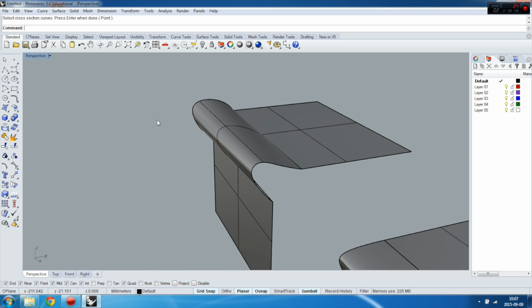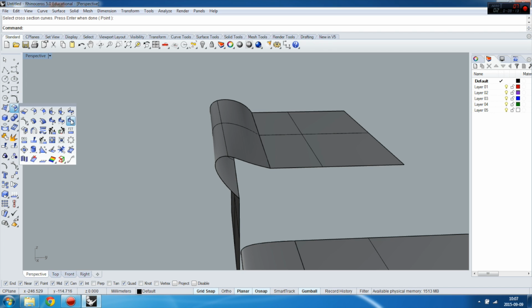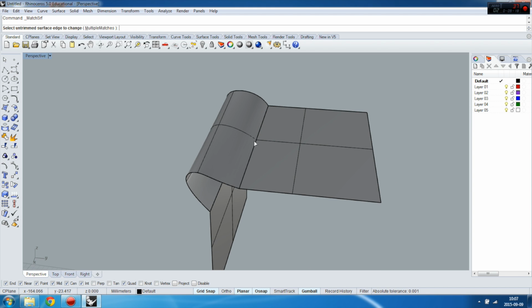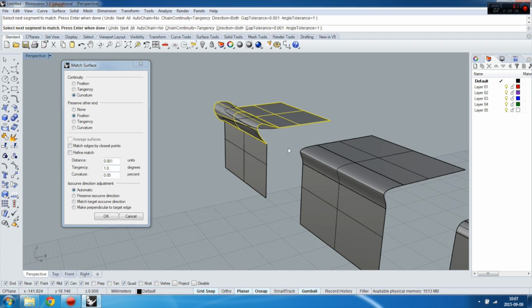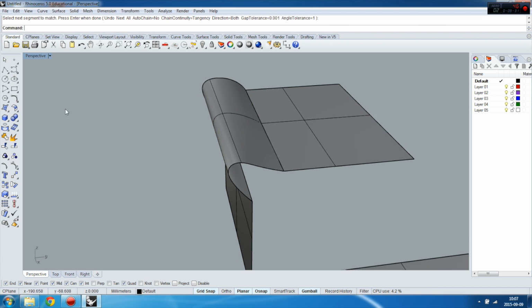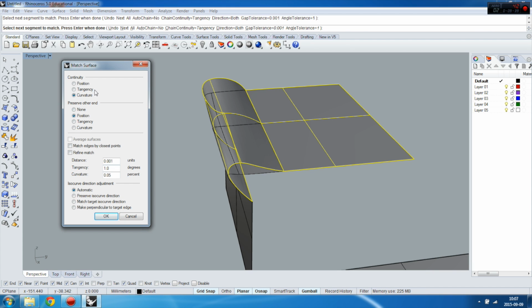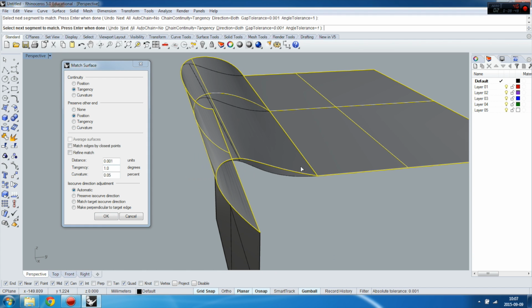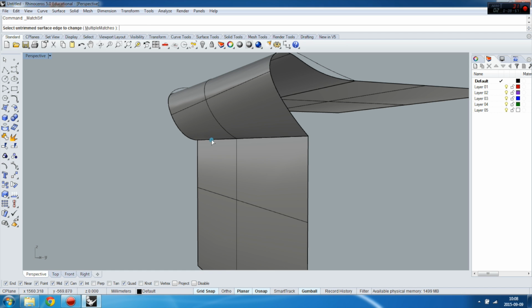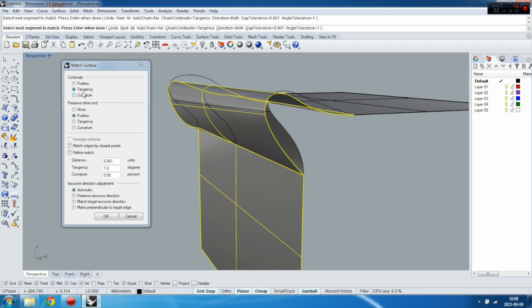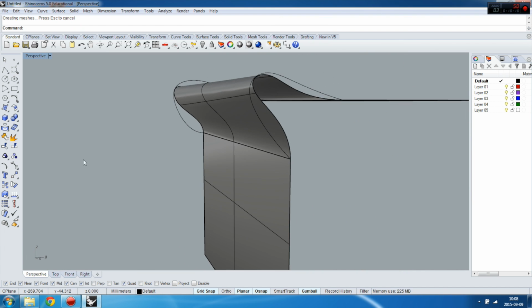But as I said, you have to remember there is no continuity between those two surfaces. I can make them now by doing matching, which is this one. I can match surface. It's pretty much the same as when I was creating the blend, but a little bit different. So okay, this surface and that edge, and you can see the same situation, tangency. You can preserve the other end as a tangency, but this is not necessary right now. This is going to be the effect of my matching. Look, and I have to do the same here. As you can see, curvature. And this is what I need. And everything now is smooth and nice.